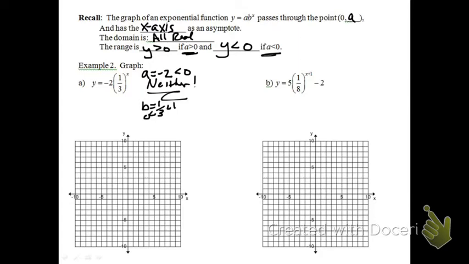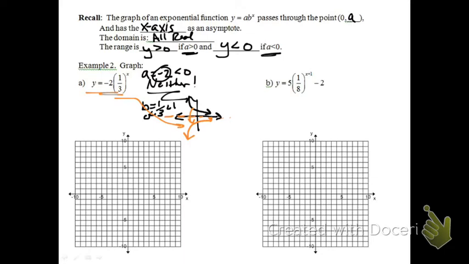this is like a decay model, which, if we had an image in our head of what decay looks like, it's like this. However, whenever your a value is negative, it's going to be a reflection of that graph over the x-axis. So if you were to take a reflection over the x-axis and flip that over, you'd get something like that. So I already know that this graph is going to look something like the one here in orange. Now, it helps that I have experience. You maybe don't know that yet, but you soon will.